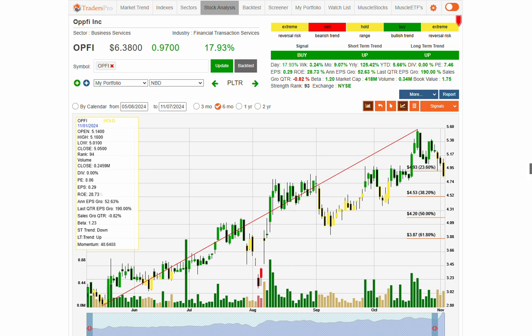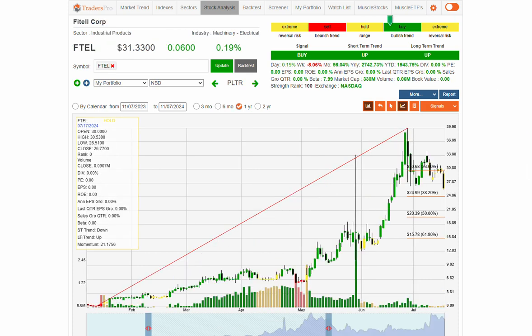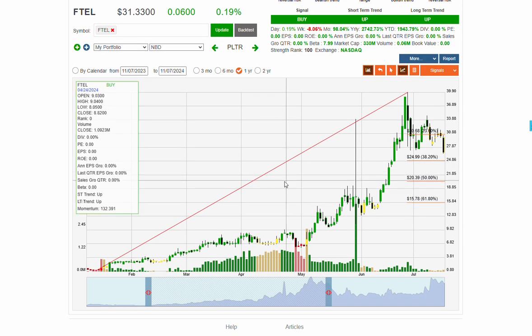So let's look at this one. Actually, I've got another example here. I've got this one, which is FTEL. Similar pattern, started to move to the upside. It's a little bit deeper than the 236, but for this illustration, I just want to show you what happens. And part of the reason of using stop losses in this case, if we had bought, let's say we bought this breakout confirmation bar back here, it had moved higher, we were adjusting or trailing our stop along the way, and we decided we're not going to use a stop loss on this one because, hey, this thing has gone from 9 to 30.